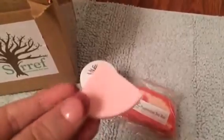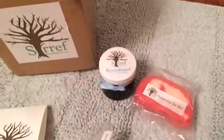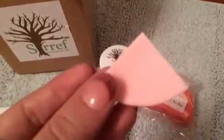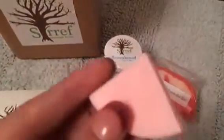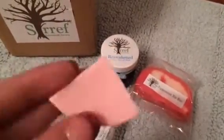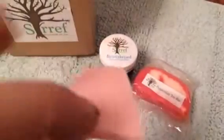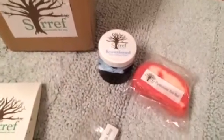It's just this cute little piece — looks like a pizza slice. And it smells so good, oh my gosh. It might be like my new favorite scent. It's really, really fresh — kind of sweet, but I don't know. It's really, really good. I might have to order some of that.